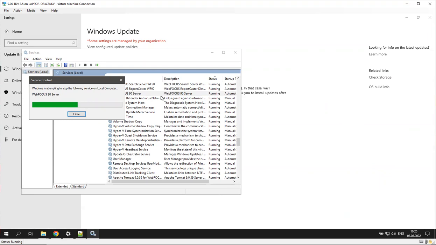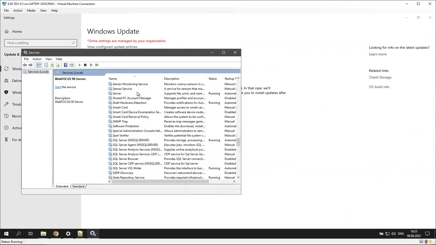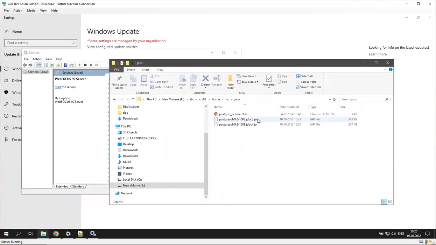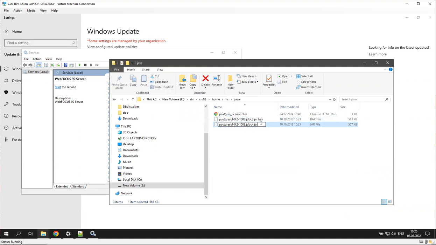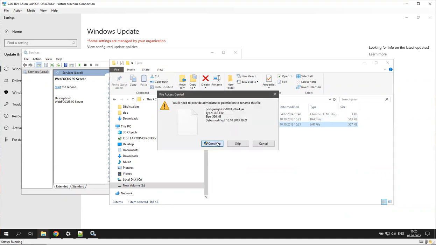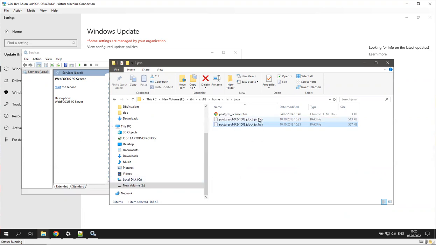Of course, the same is true if you're on Linux or any other system. You might not have the services, but stop your reporting server. Go to that Java folder. Rename those 2 files to .bug or whatever you want to. You could also delete them, but I personally prefer to rename them, so they stay intact here.